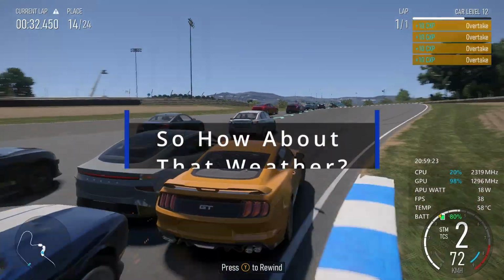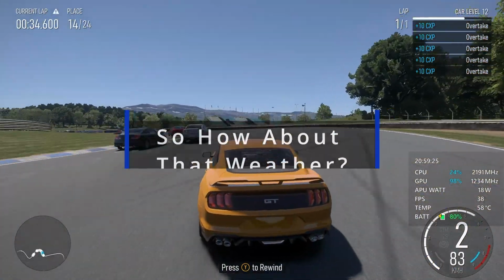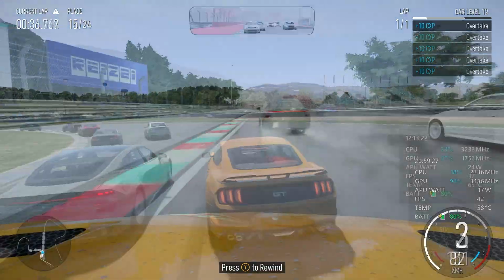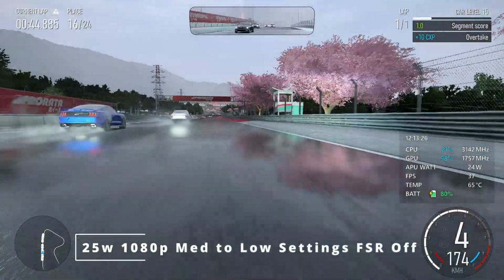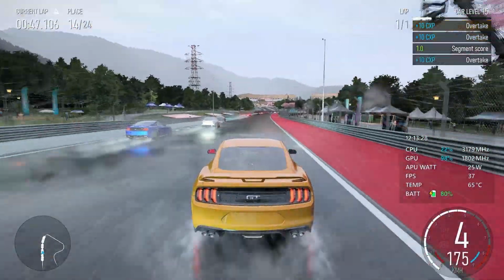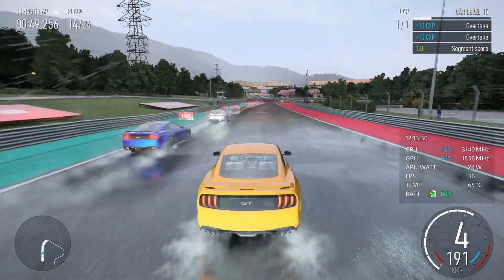So how about that weather? While most of my testing was in calm weather, I did perform enough testing playing in raining weather to confirm that you will almost certainly take a performance hit. While raining, at a TDP of 25 watt on 1080p at medium to low settings with FSR disabled, I experienced frames in the low to mid 30s.